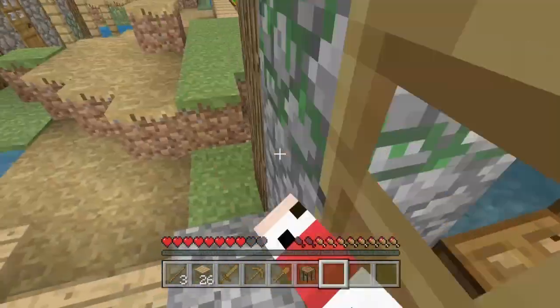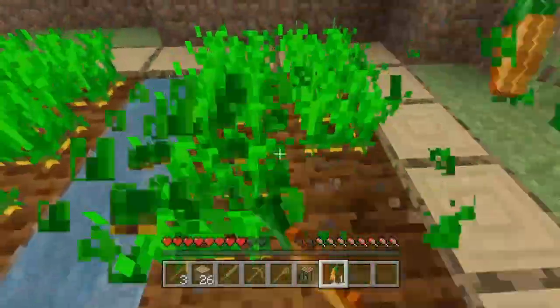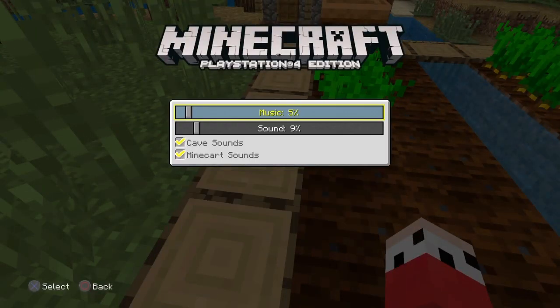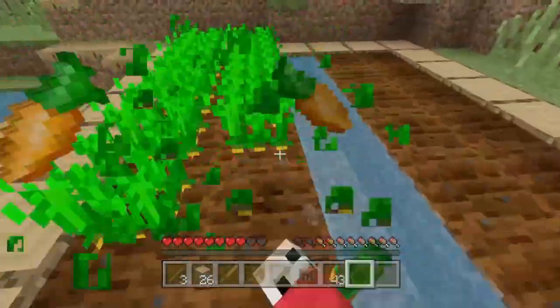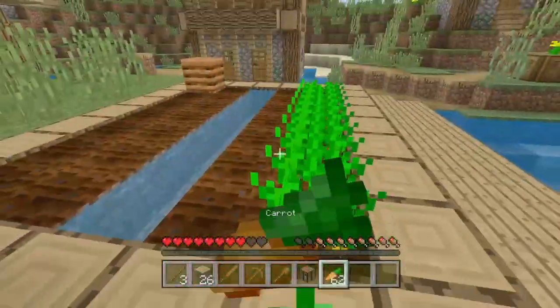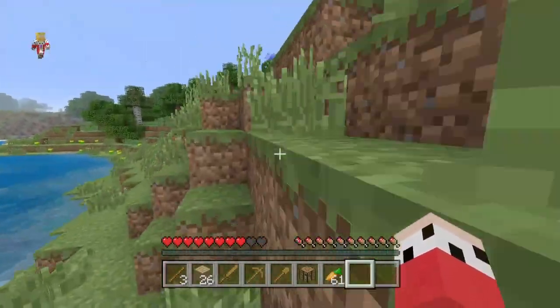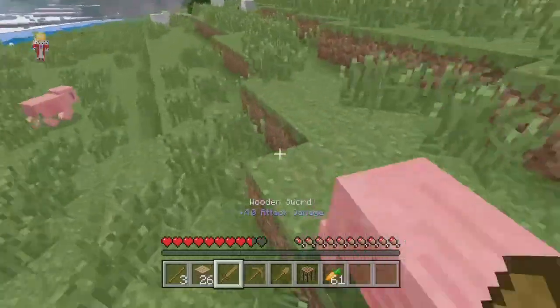Unless we could find some bones in here somehow. Let's grab some food. Maybe this is going to be a lot easier. There we go, we're going to grab some food here. Let me just turn on the music. I like the music in the background in survival. I don't think we need all these carrots, but we'll take some of them. So we got the iron golem. I don't know if that's cheating or not, but we got it, nevertheless.